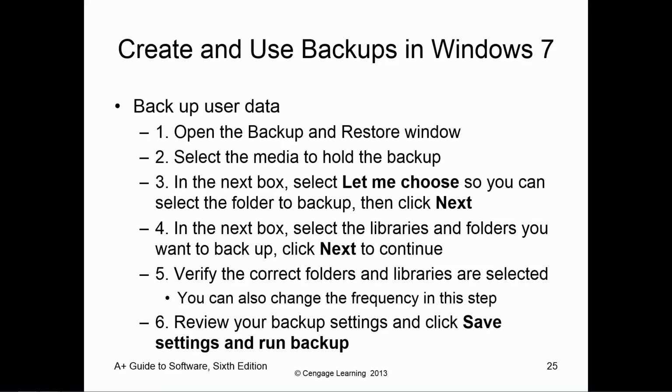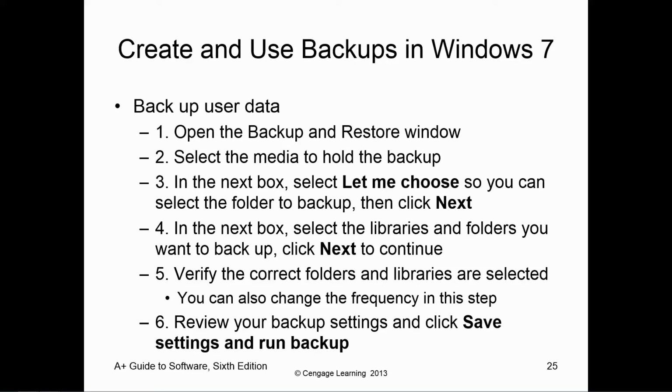So essentially, if we're creating and using backups on Windows, we normally choose the backup option or the restore window. We select where we want to actually store it. Backups are very finicky. It will not let you backup to the same hard drive. Windows just doesn't let you. You have the ability to then select what you want to backup. You have the option of letting Windows choose, or you can also choose yourself. If you choose yourself, you would just click on the boxes that you want to backup.